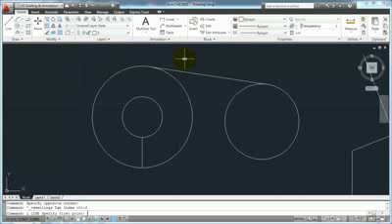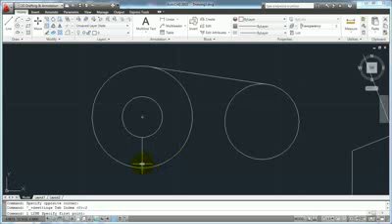So now when I start a line, instead of having to bring up that menu every time, I've turned on my endpoint and also the center point object snaps. If I get close to the endpoint of this line, notice the little square box tells me that if I pick, I'm going to get the endpoint of that line. Or I can scoot over here and pick the edge of this circle. Notice in the center of that circle, my little circle icon is popping up telling me that I'm getting ready to pick the center point of that circle if I were to pick right now.